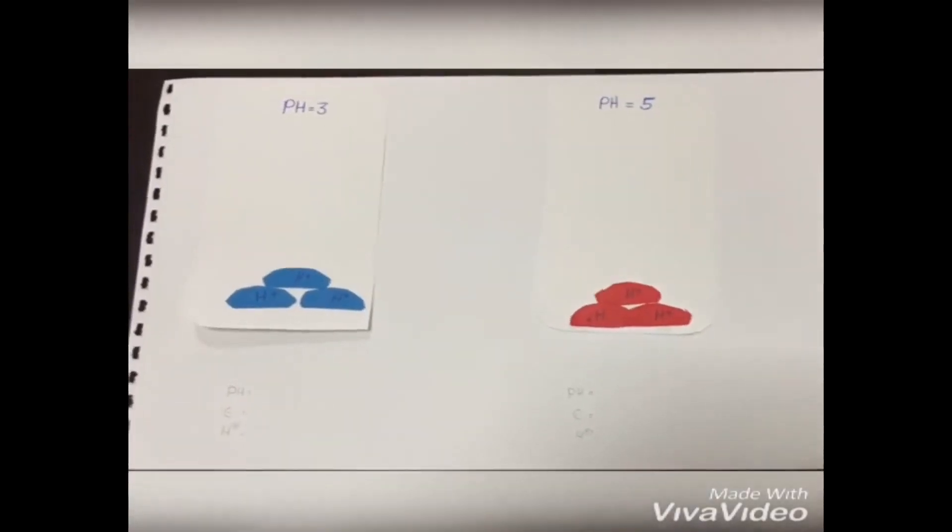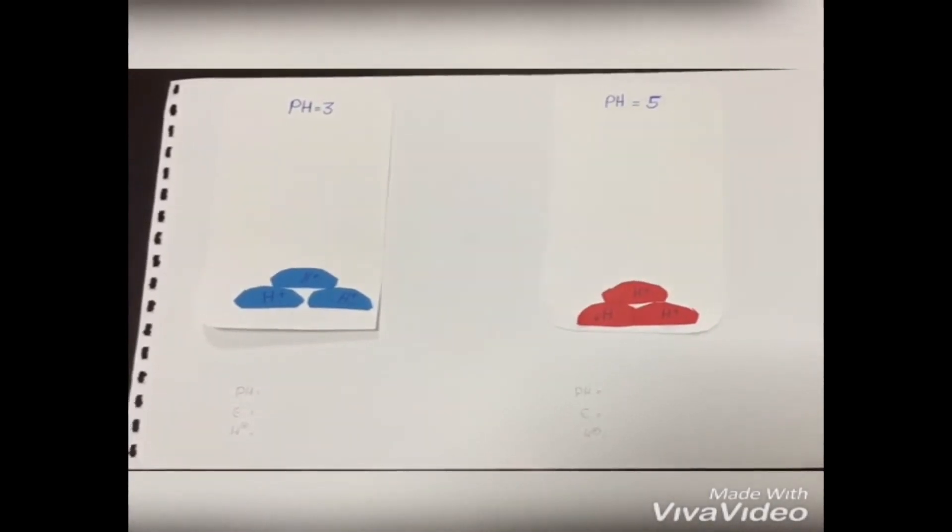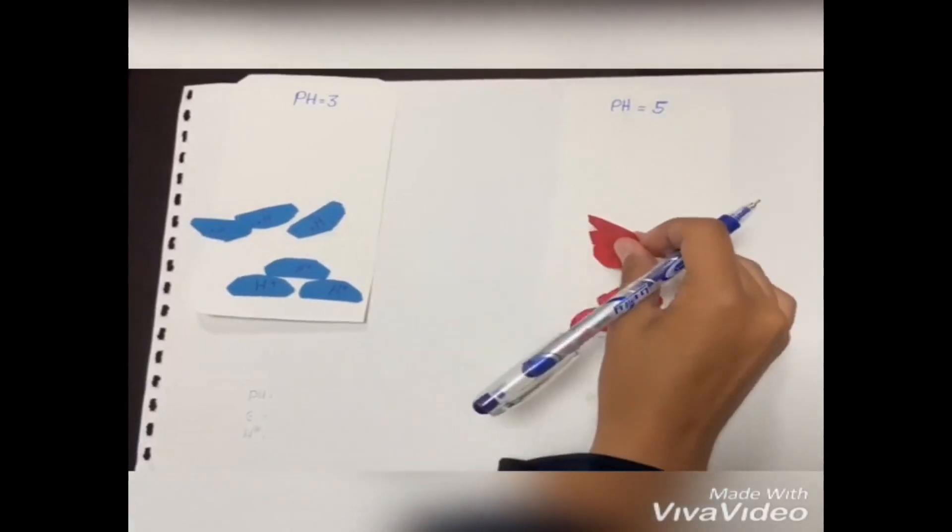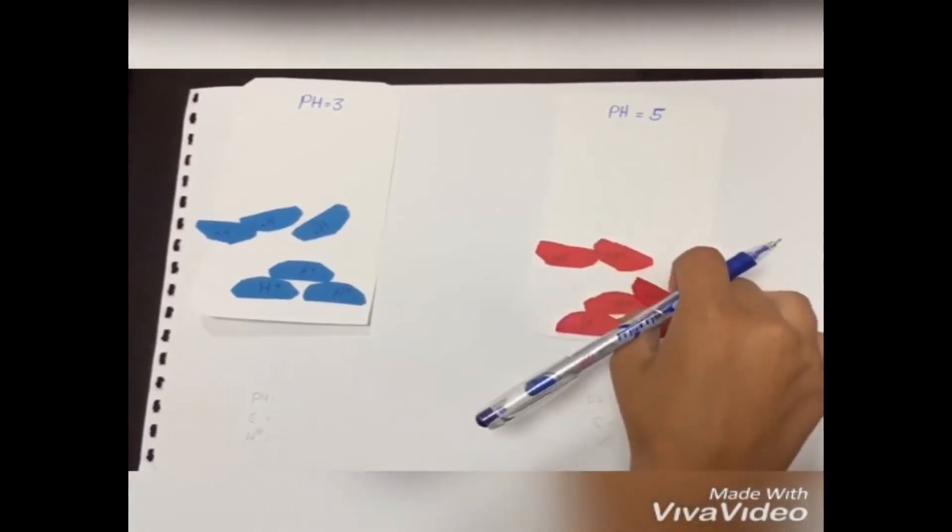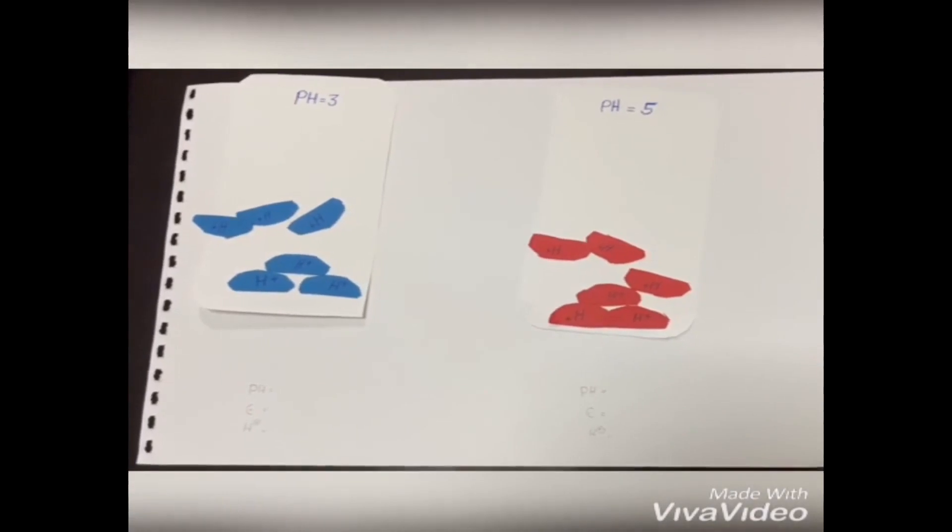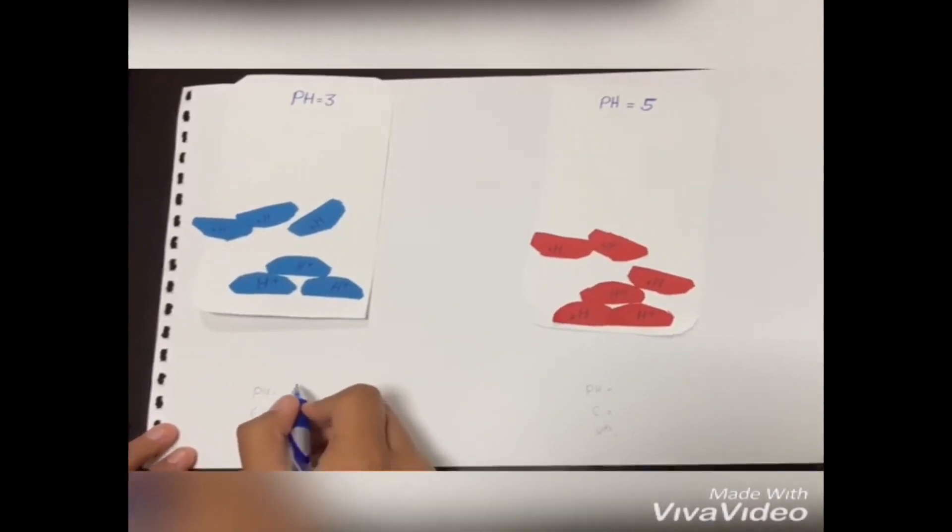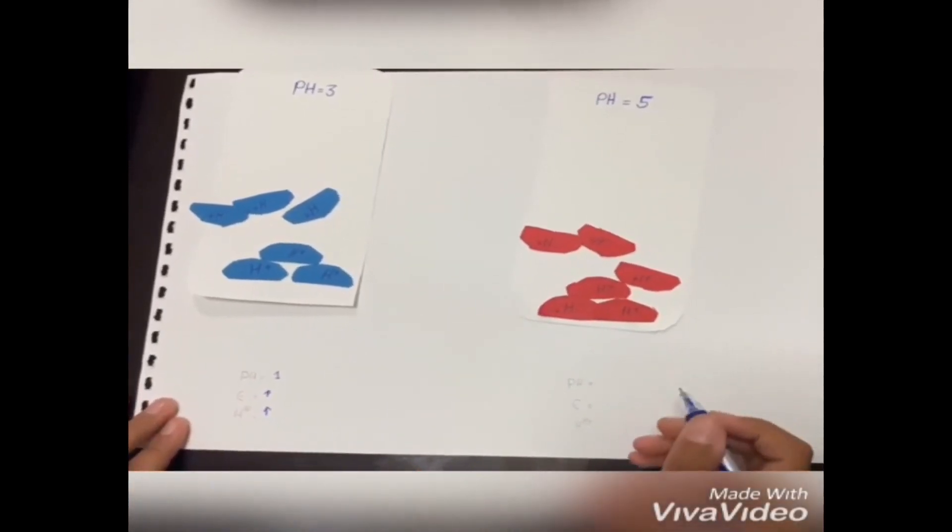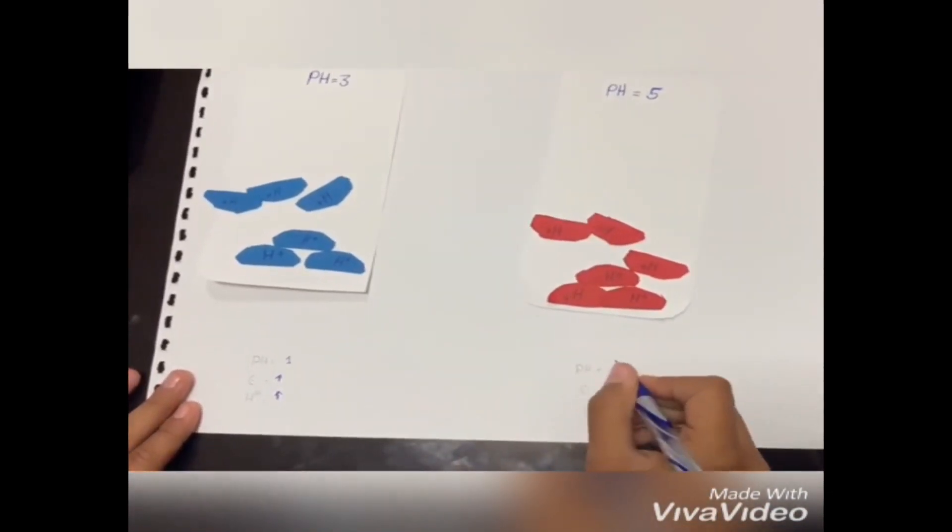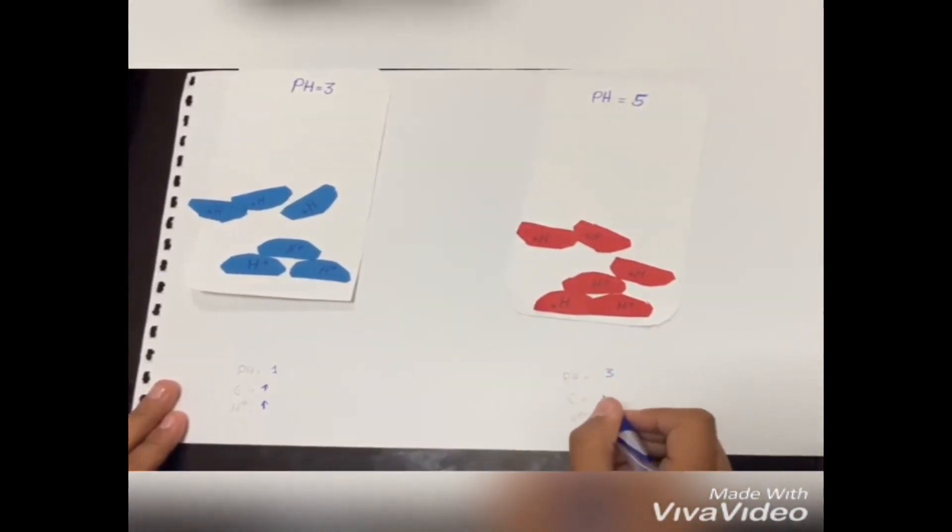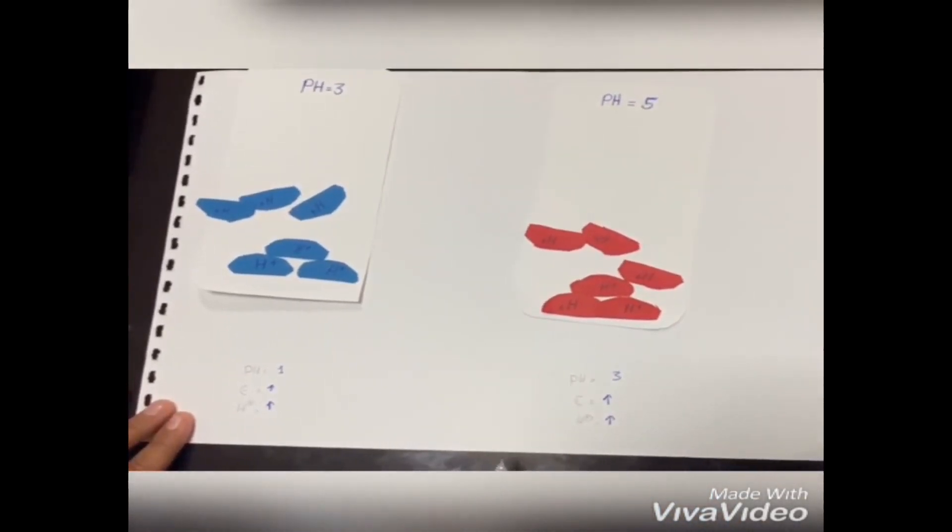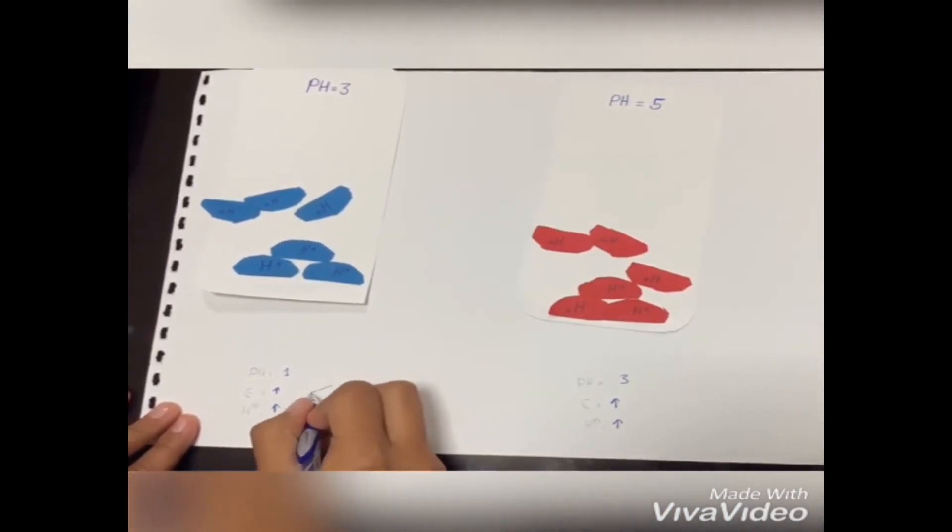We've got two beakers containing two solutions: the pH in the first is 3, and the second is 5. Since the pH is known, we're going to increase the concentration. By increasing the concentration, the acidity increases. Because of the high concentration of the protons, the pH decreases and the potential increases. Say, this one decreases to 1, and the potential increases because of the increasing of the protons. Here, the pH decreases to 3, and the potential increases. As the protons increase, even though both pHs decrease, the electric potential in this one is higher.